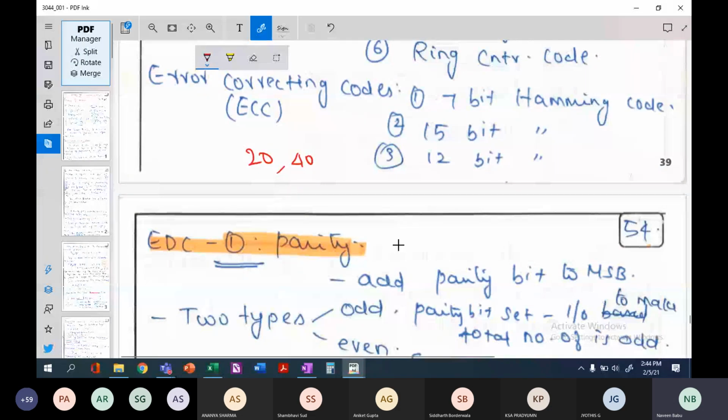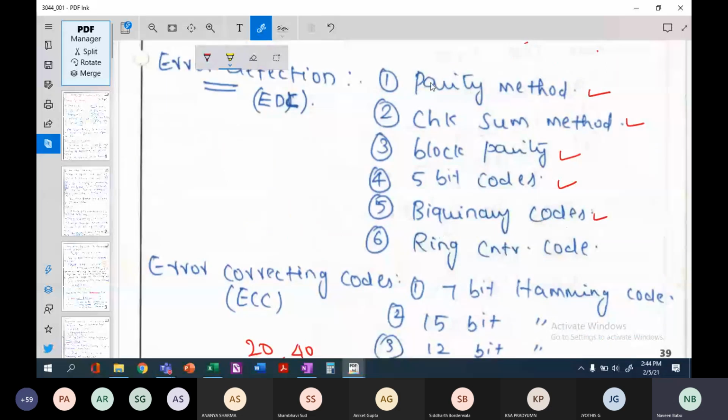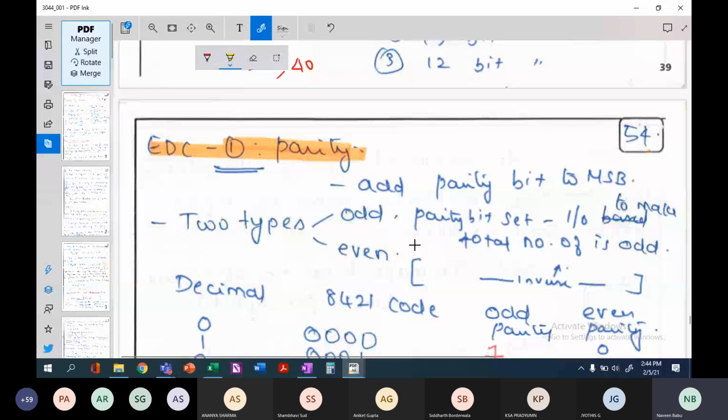Okay. Now first let us see the first method, which is called the parity method. What is the parity method? You know that there are odd parities and even parities, right? I've already explained what an odd parity and even parity is. Now, in the parity method of correction, we will add the parity bit to our MSB, which this EBCDIC code, which we just saw, already incorporated. So here, if there is no parity bit, we will add a parity bit. As you know, there are two kinds of parity, odd parity and even parity.